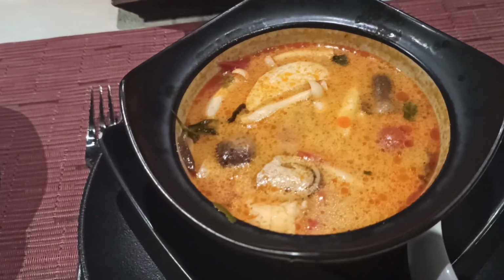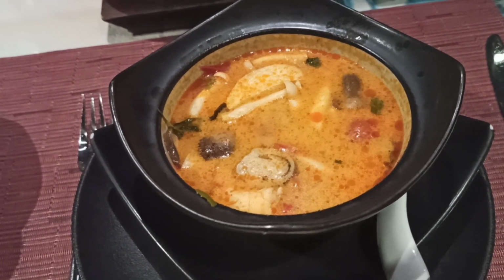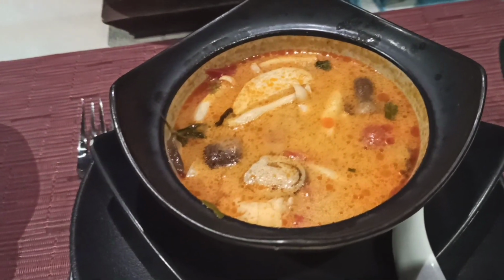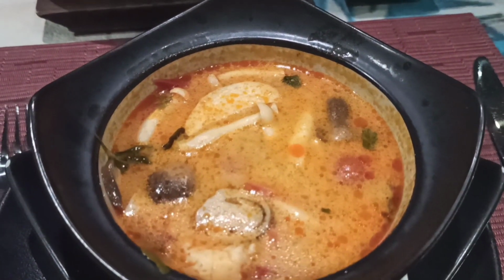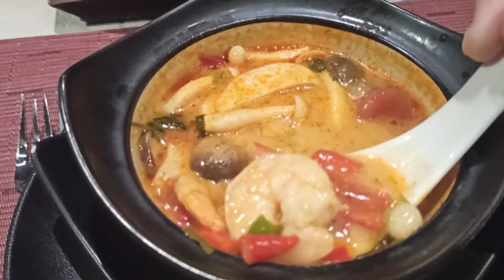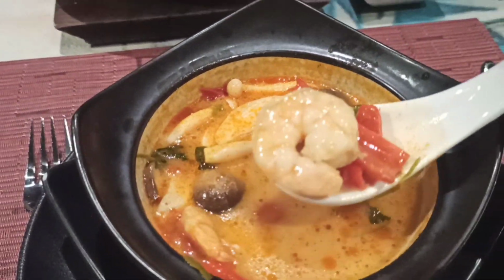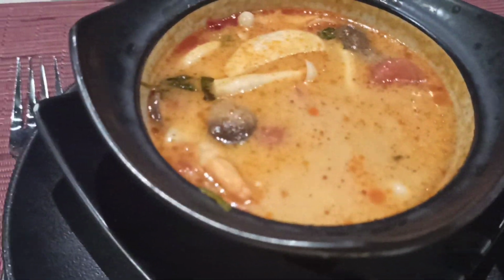And this is tom yum, which I've tried already, and I said, don't go easy, man, I want to get some Thai spicy in here. And they did not disappoint. This is good stuff. But you can at least taste all of the flavors in there too. The mushroom, and I'm sorry, I have not slept in about 48 hours, so I'm not so coherent right now, so it's kind of amusing to talk about it. But shrimp, red pepper, I love the button mushrooms, and I'm not really sure what else I ordered.